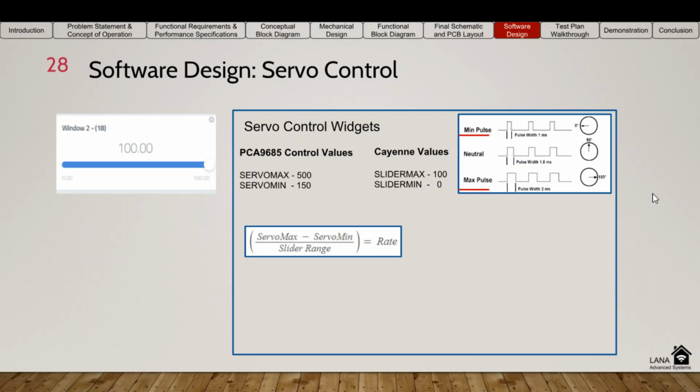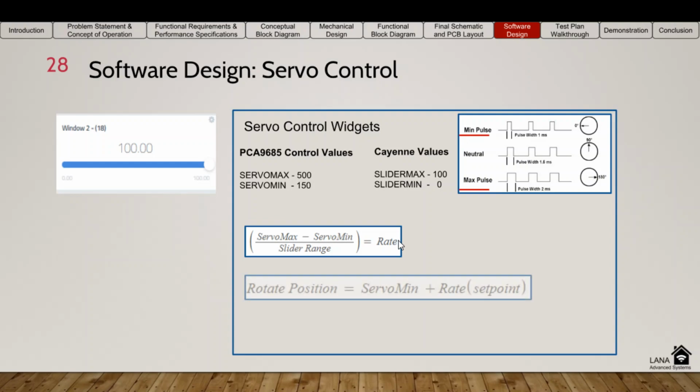Okay, here we go. The way we do that is we need some kind of multiplier. To get it, we subtract servo min from servo max, divided by our slider range. We get a multiplier value, and that is what we're considering our rate.